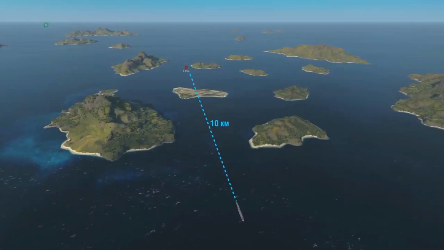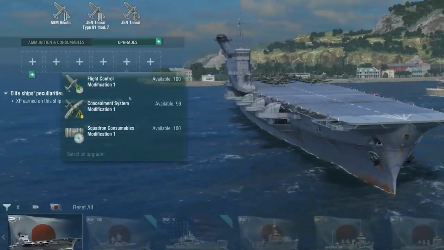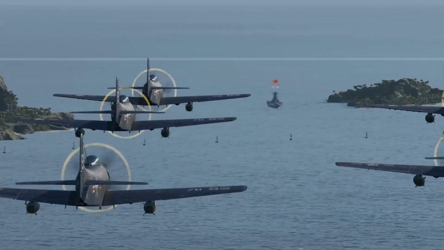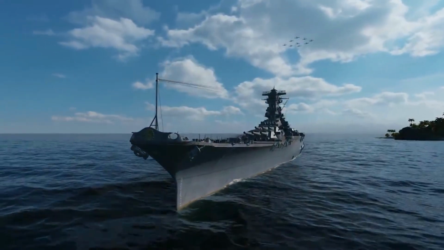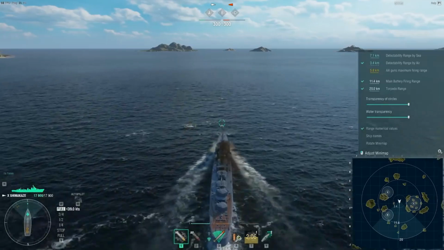The exceptions are Japanese torpedo bombers, which have a 7.5 kilometer visibility range. You can reduce the spotting range of an aviation squadron with the Concealment Expert Commander skill and Concealment System upgrade. But each ship has its own visibility radius from the aircraft. You can turn on the display of the detection icon in the mini-map settings.